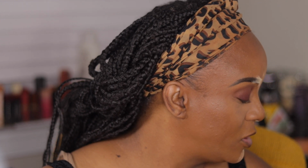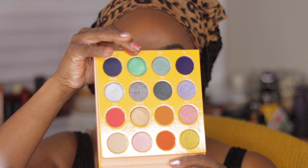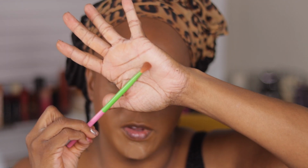Okay, we're gonna take a green shade today. Let's see how this goes. Juvia's Place, the Magic palette. I can put up Not a Box of Chocolates. And just making sure this microphone is on. And we're gonna take this fun green shade right there. Let's take that on the first brush I had, just a little fluffy type brush from Hourglass. It's fluffy but still square. I hardly ever use this palette. Let's see.